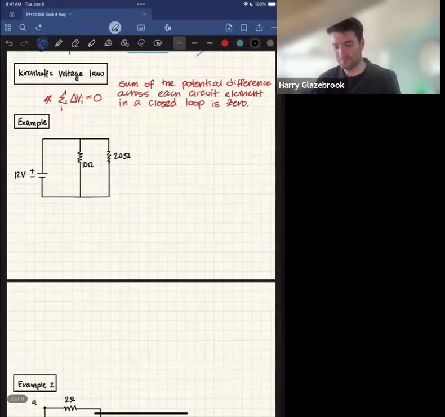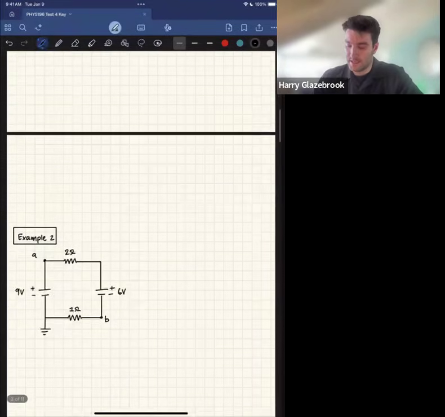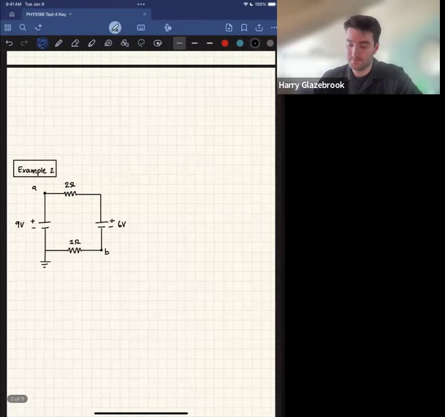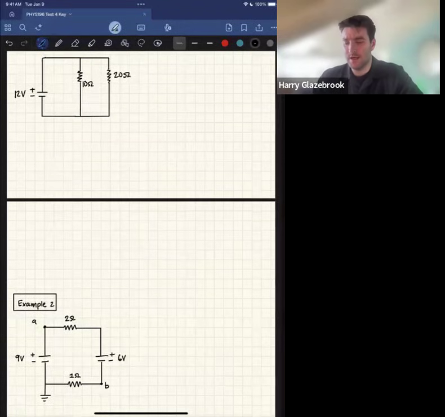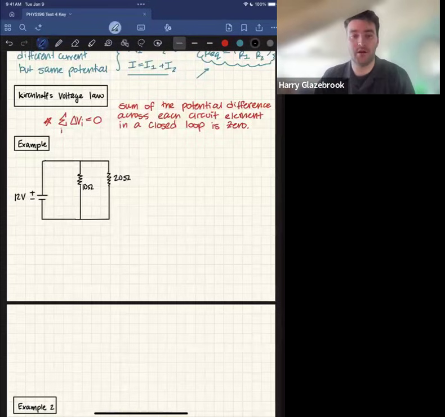So here's an example. Now, this is a pretty simple circuit, so you might see that you could use equivalent resistance here and add up these two parallel resistors and solve it that way. Totally fine to do it that way. And I would encourage, if you like it and if you have a very simple circuit, go the equivalent resistance route. But when we get to, say, example 2 down here, you definitely want to make sure you're comfortable with Kirchhoff's law. In general, my rule is if I see more than one battery, I always use Kirchhoff's law. If I see one battery, I'm going to try to use equivalent resistance first. But I'm using this very simple circuit just as a way of getting you used to Kirchhoff's voltage law.